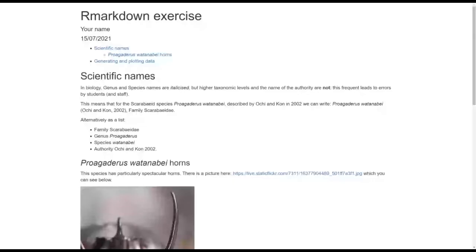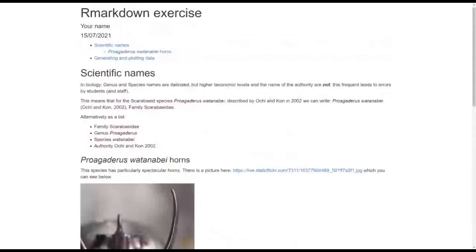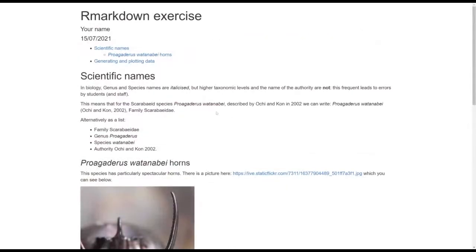So that's another document, here's one I prepared earlier. I'll just show this to you and quickly talk you through this document, and then if you want to, you can have a go at reproducing it, which should be relatively easy, and then you can render it yourself. So let's just talk through this. It's very similar to what we saw before. It's a document with some formatting. There's a bullet point list here.